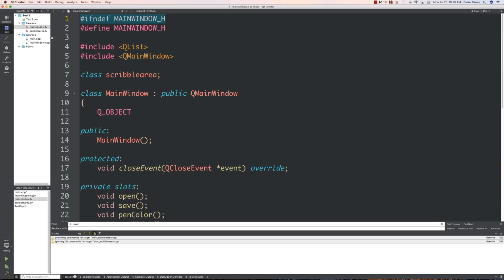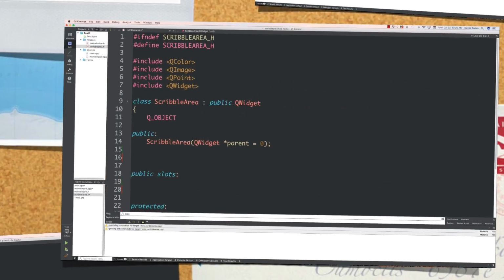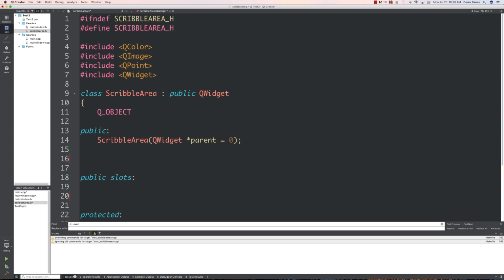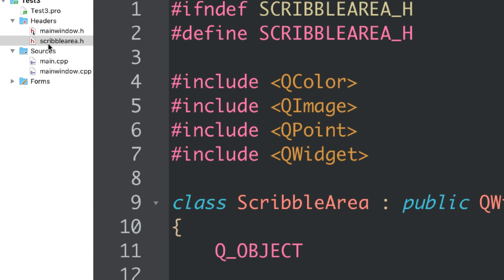And now I'm going to jump over into scribblearea.h and show you everything we're going to be defining in there. All right, so a whole bunch of different things, and we're going to be able to change colors. We're going to have an image, obviously, we're working on, and points, and then the Q widget, which we're always going to load. All right, well, I already talked about the Q object, which just declares our class as a Q object. And then we'll come down here, and of course, this is going to create our Scribble area. Once again, I'm in scribblearea.h. That's what I called everything, scribblearea.h. There's main, and there's main window.